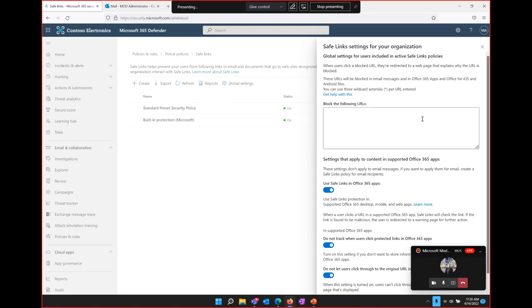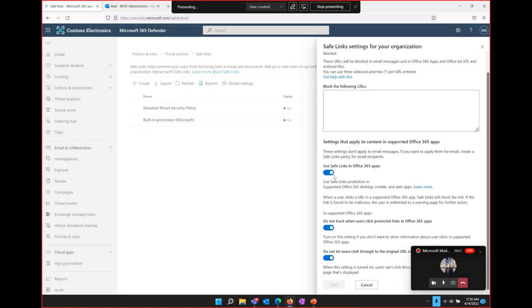So just click on the slider to use Safe Links in Office 365 apps. Safe Links protection is supported in all modern O365 desktop, mobile, and web apps.